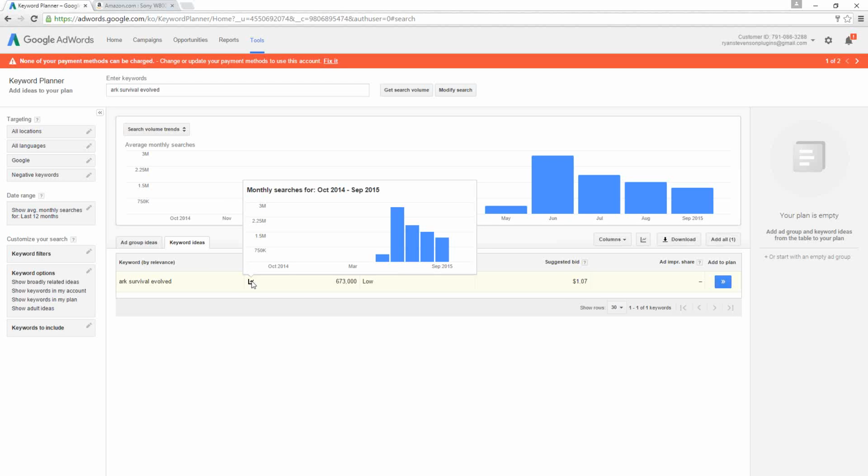What I mean by that is, on the keyword planner here, when you search for any kind of a keyword phrase and you're looking at the keyword ideas tab where you're being given traffic for that phrase, there's this little graph icon over here to the left, and you can hover over it to see the search counts for any individual month. When you then hover over individual months, it tells you how many people have searched for it, and you can then see the drastic differences that begin to show up with a trending keyword.